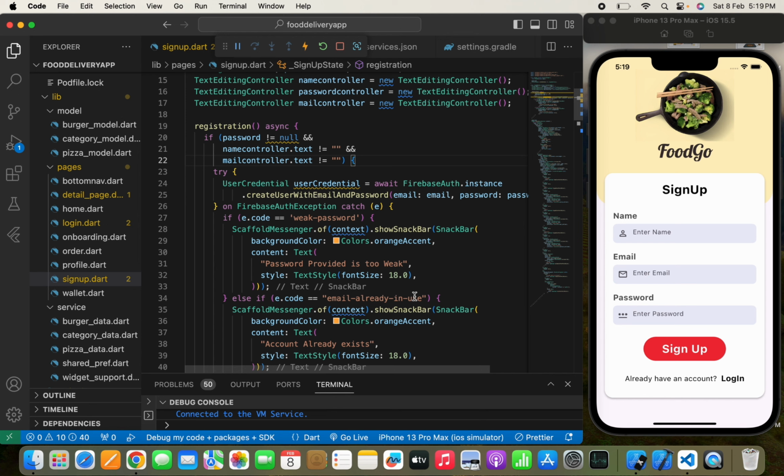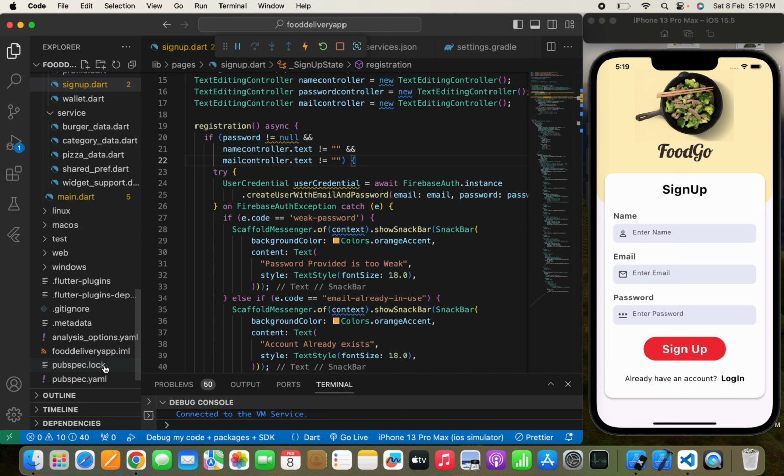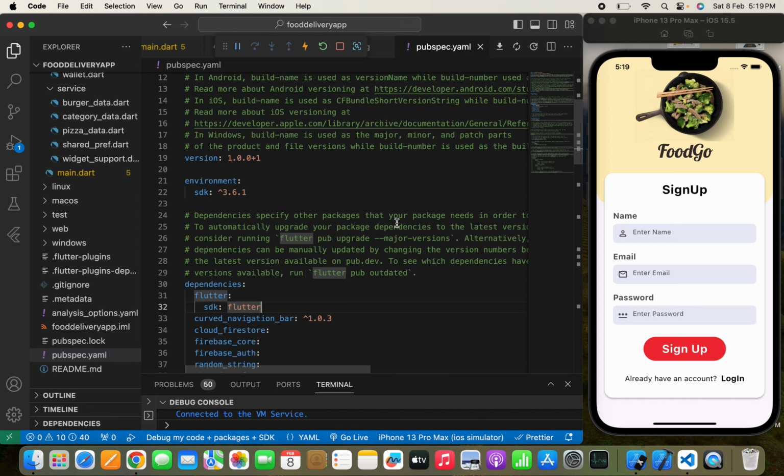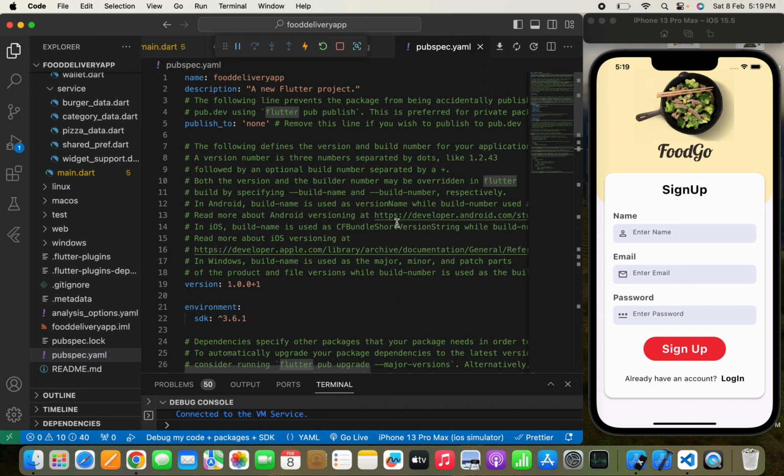Now here is one more thing that I want to tell you: in the pubspec file you will see that there is one more package. What is it? It is shared preferences. Now you will think, what is a shared preference? So shared preference is something that will help us to store our data locally. Now there will be a big question mark in your mind and you will say, Shivam, we are already connecting a backend which is Firebase, then why do we need to store our data locally? So this is a good question.